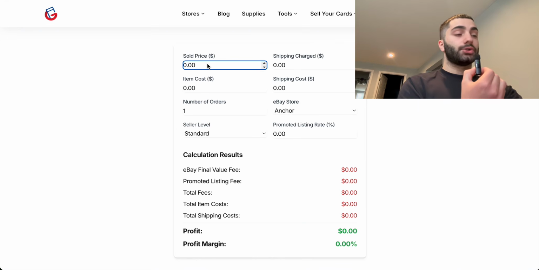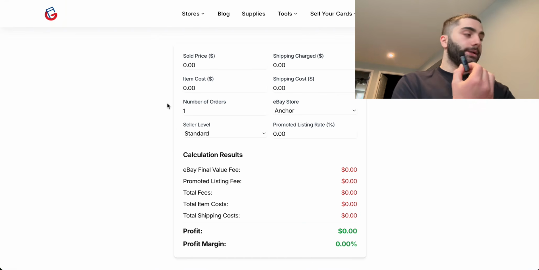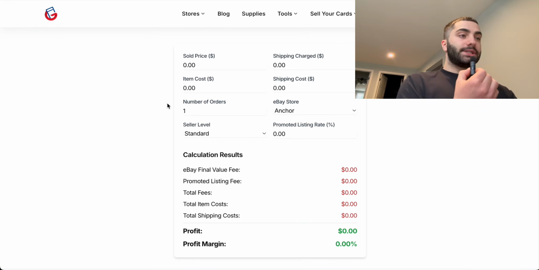Or you could do what I will show you guys with this calculator, because it will be helpful, so stick around to the end for that one. But yeah, charge market price, because if you're paying, let's say 70% of market, even after fees and shipping, you should still make like a 5 to 10% profit, which is still good when you're first starting off, because you get that experience, you build up your store, and long term it's not bad. So that's how that is.